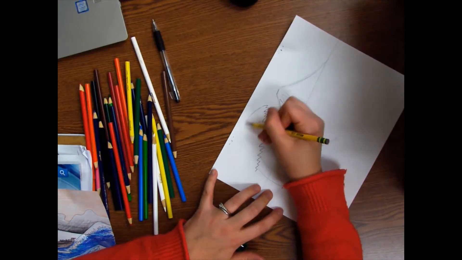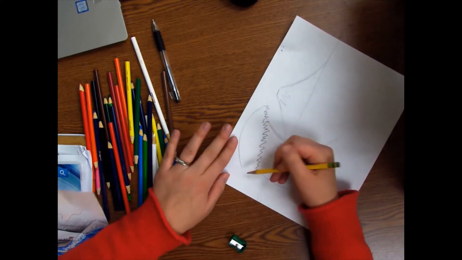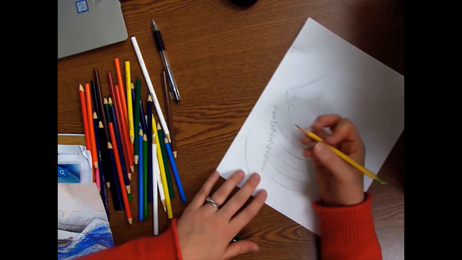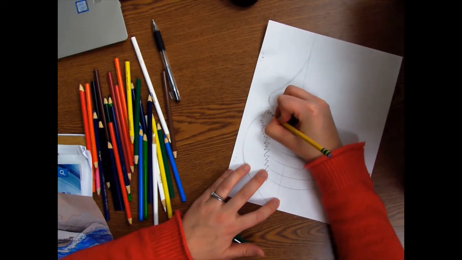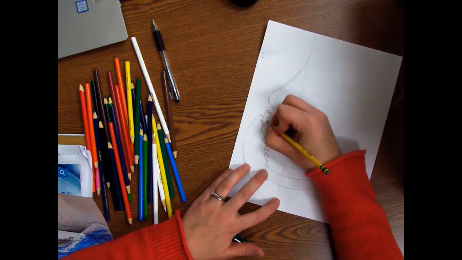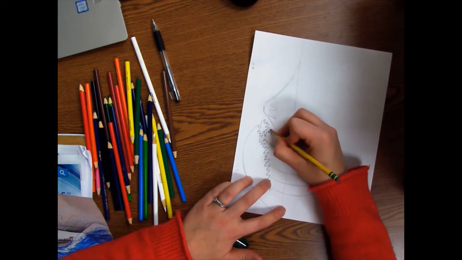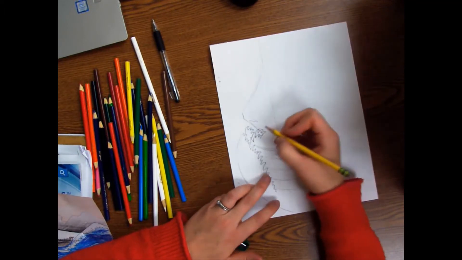Then I like to just draw so I know where the back's going to be, another C shape. And then I can go and add the layers of zigzags to make it look like a wave.